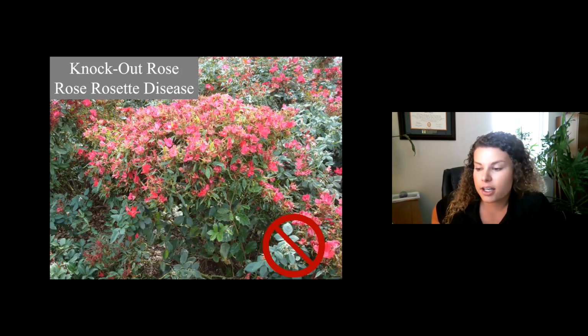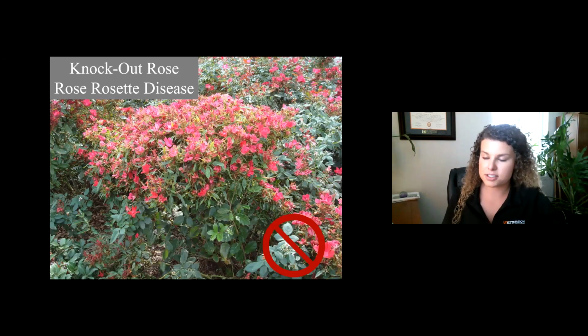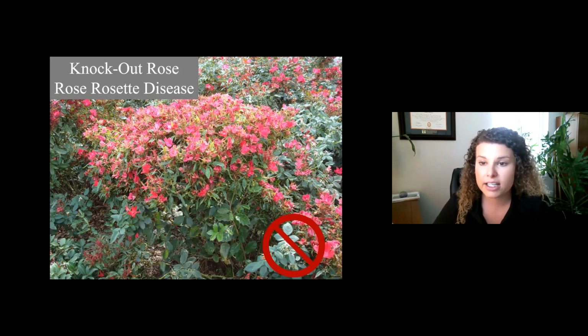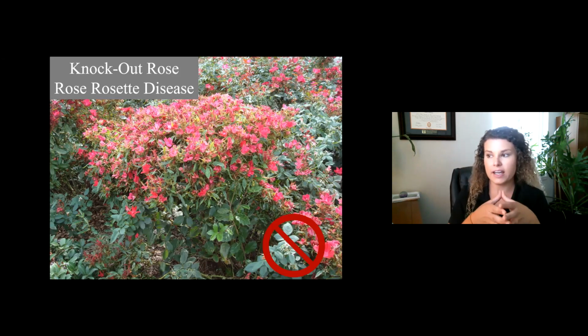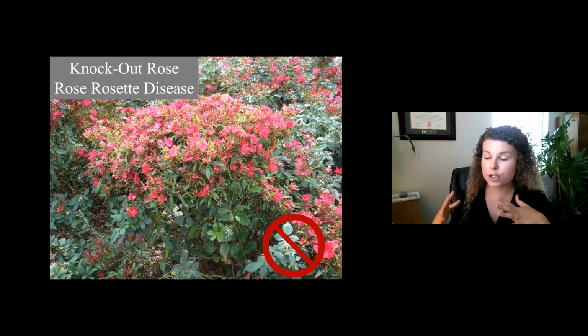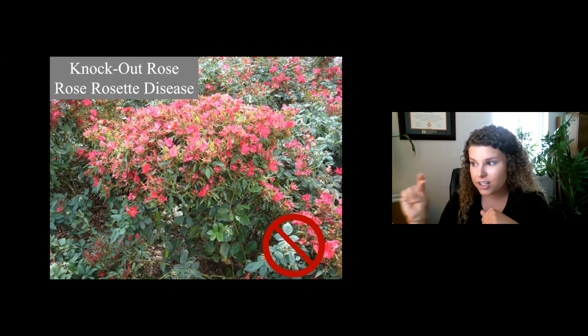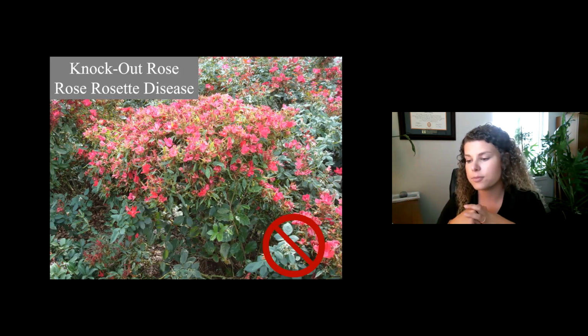We do not want to plant roses because of rosette disease. So you can see here, this is what a typical symptomatic rose that has gotten rosette looks like. It has prolific thorning. It has the witch's broom effect, which is where it kind of looks like a bouquet of flowers instead of all spread out flowers, but they're not as pretty, right? You can see these blooms here. There's a lot of blooms, but they're not as pretty as a typical rose would be. The leaves also become skinnier. You can see some of those here in this photo, the leaves becoming skinnier, and they will not be the right color. So they might be very yellow and lime green, and they turn red prematurely. So again, you do not want to plant a rose here in Tennessee right now.